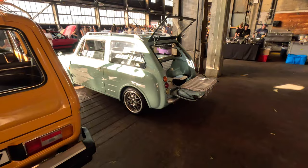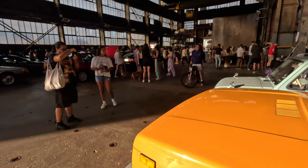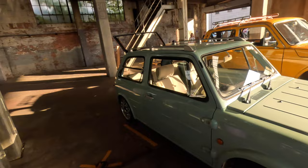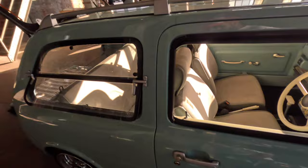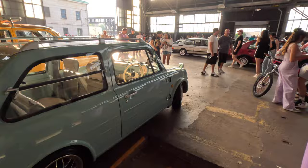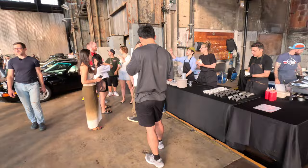We have some JDMs — I did not see this when I walked inside. This is a POW — this is a car I could definitely see myself buying. They come in cool colors and the interiors are pretty quirky, they're not K-cars but they're not very far off. I would have mine looking just like that too. Love the fender mirrors, love the fitment on the wheels. Love the fact that the windows open like that. Interior is clean, it's automatic — I wonder if these come in stick as well, because that would make it more fun. But I wouldn't mind it being automatic. Wow, yeah, I think it's sick.